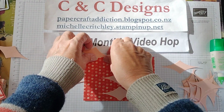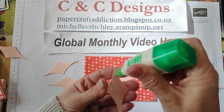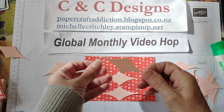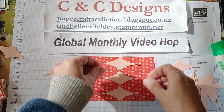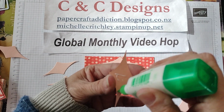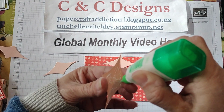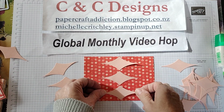So I'm going to use that to give us some interest. I'm not going to push it down really hard because I might need to move it. So that's why I'm using glue, because with liquid glue it gives you wiggle room. And by that I mean you can wiggle it into place. So if I just set that lightly there and then do the last one, and then I can see if I've got enough even space between them. I mean, some people just like to put it down, and that's fine, but I'm slightly OCD and like to make things look good. However, keeping in mind the center is going to be covered with our sentiment.